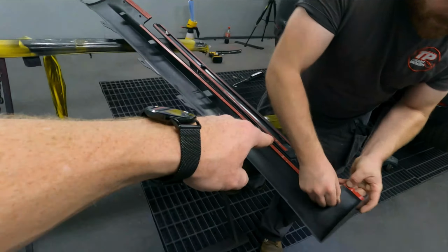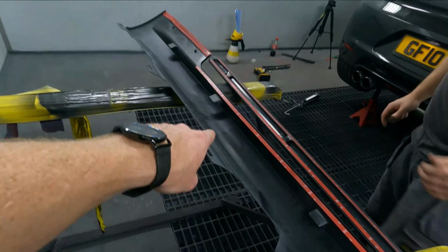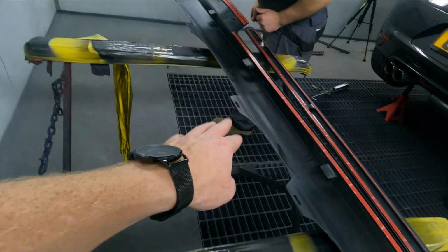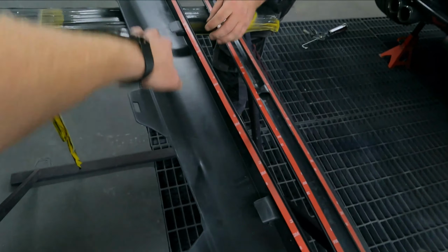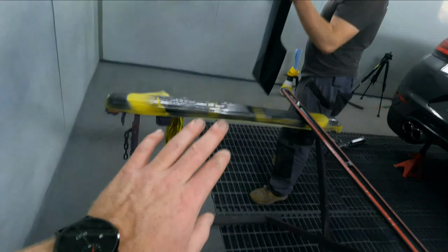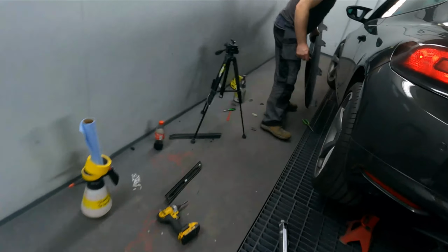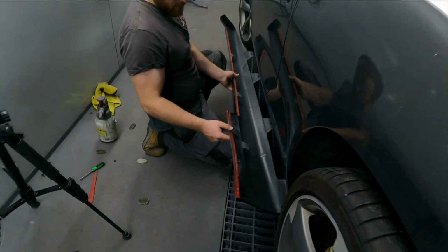So obviously you can see Tommy's done all the points on this where we're going to be sticking the target seal. So I thought initially we were just going to shove target seal everywhere, but Tommy corrected me very quickly and said that is not the case. So yeah, don't listen to me.